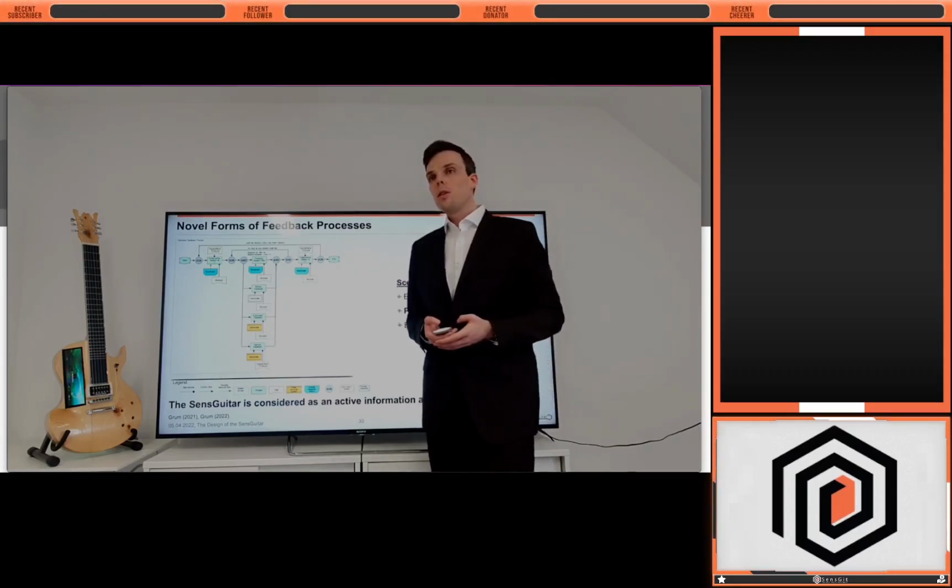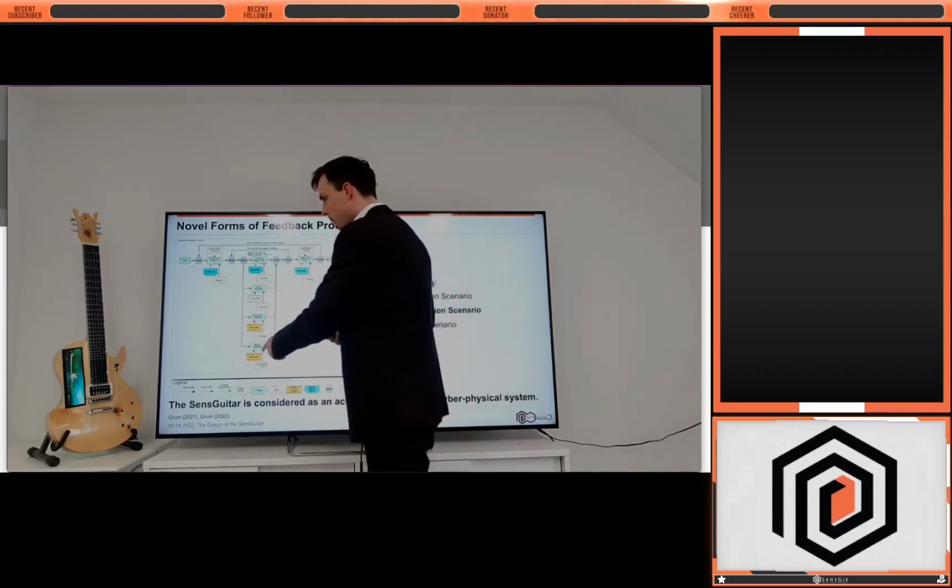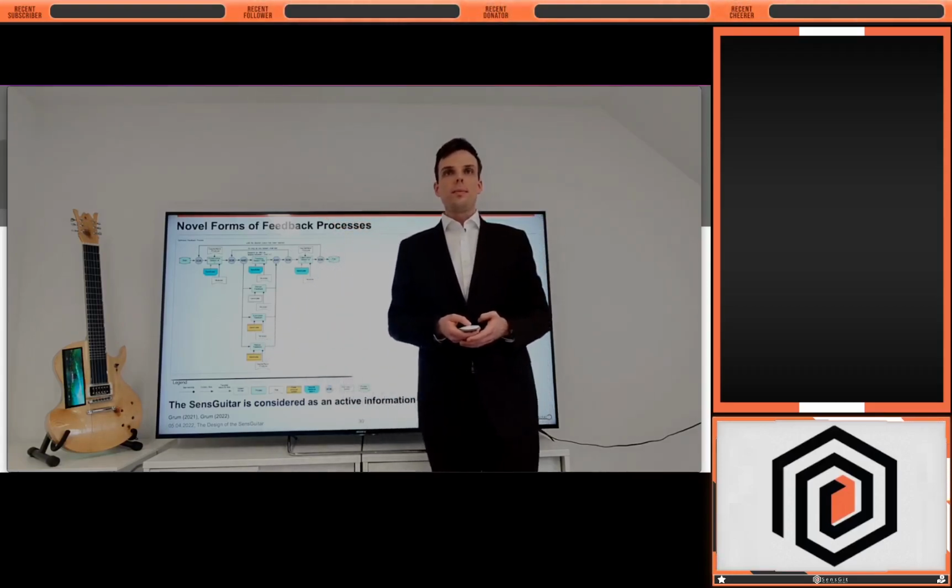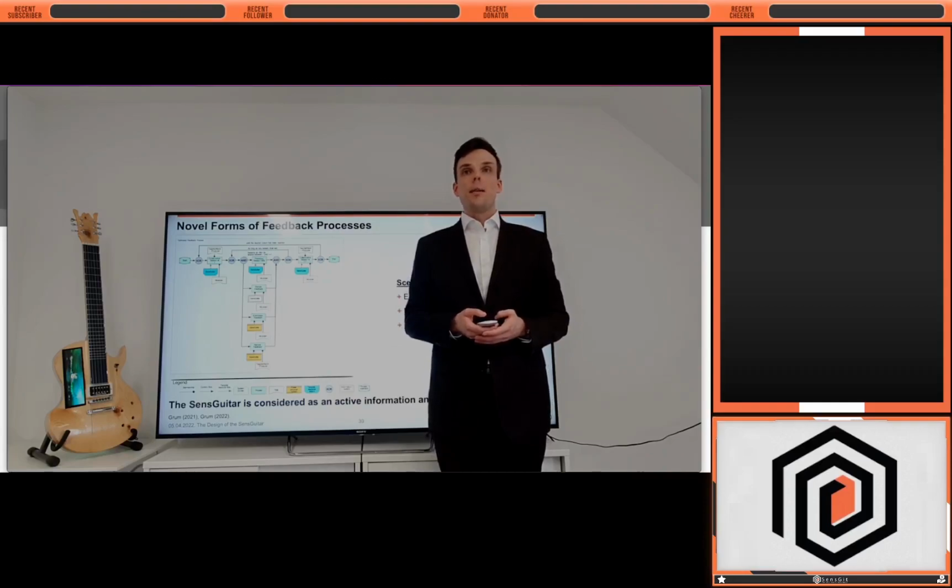Third, a process step called remote feedback. Here, the guitarist is enabled by the SensGuitar, which is used as interaction partner with remote instances. For instance, a human producer is connected remotely and provides ad hoc feedback to the current effect chain combination. Since the SensGuitar is considered as a cyber-physical system in this case, hopefully the practicing session part is more valuable for the musician.